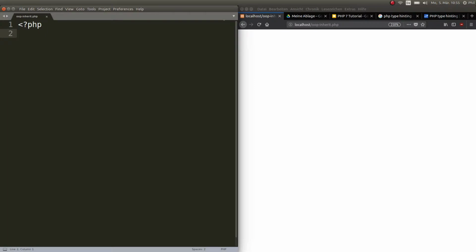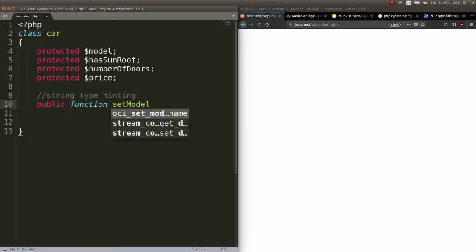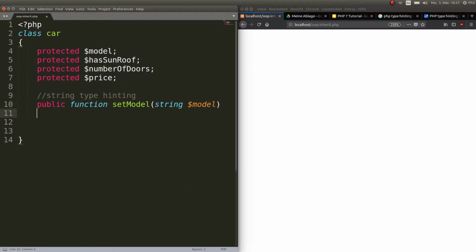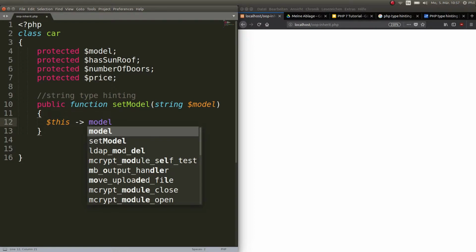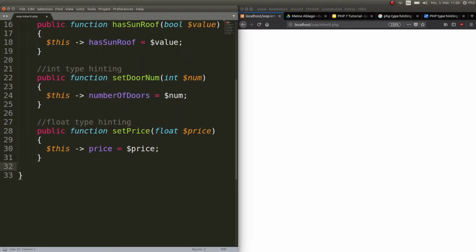With type hinting, you can specify the expected data type. So, for example, let's say we have a function or a whole class. Let's go ahead and create a class Car. Now here in the parentheses we need to put the word string before the variable that is to be taken, and in this case the model will be taken as a variable and has to be a string, and this is how you would do it. All this function does is set the model equal to the passed in string. And here we go. Okay, that's all there is.